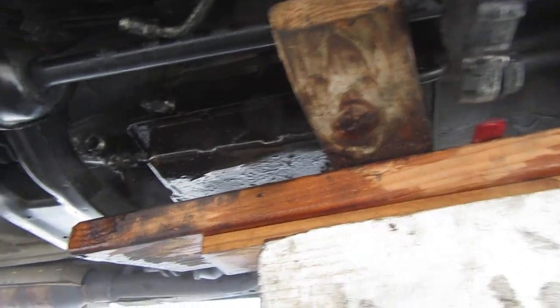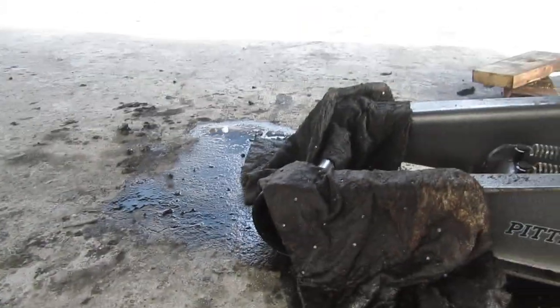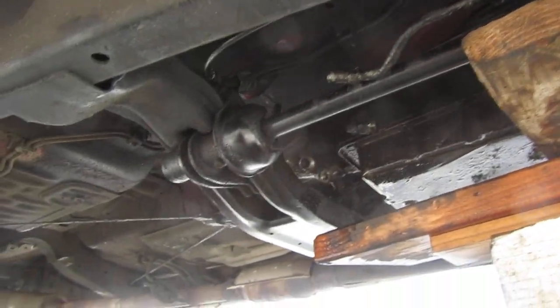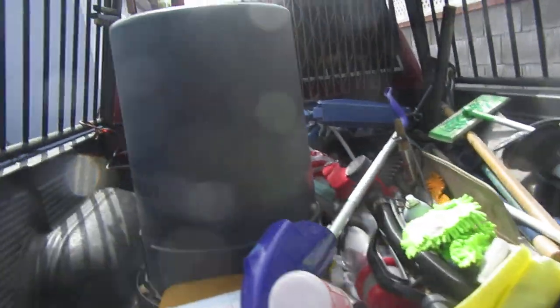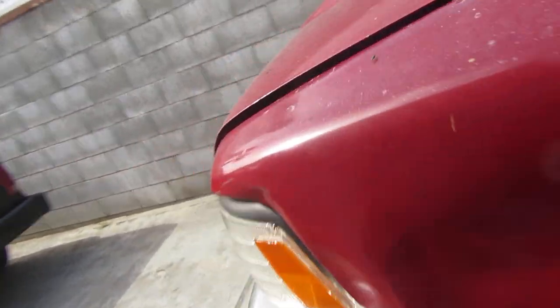I found a guy who'll do a junkyard rebuild on it. My cousin ran this thing out of fluid — it only had a cup of fluid left, though overnight it had more than a cup; anyway, it's a slow leak. She did building maintenance work, so that's why she had this truck. I guess she still does, but now she's in a wheelchair until she gets her surgery done.